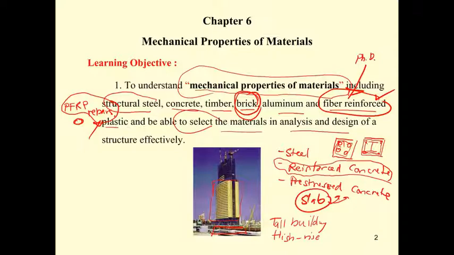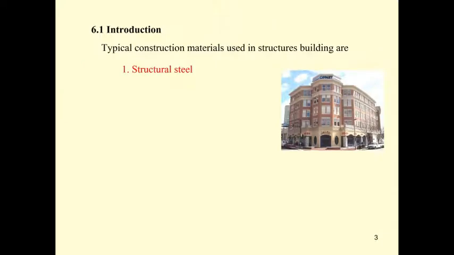Okay, this is an example of how you are going to use this knowledge of the mechanical properties of materials in our civil engineering applications. Let us review the typical construction materials that we are using. Structural steel can come as a round bar, RB, or maybe a deformed bar, DB. This is used in reinforced concrete, or as pre-stressed strand that is used for pre-stressed concrete, or it may be a structural section.